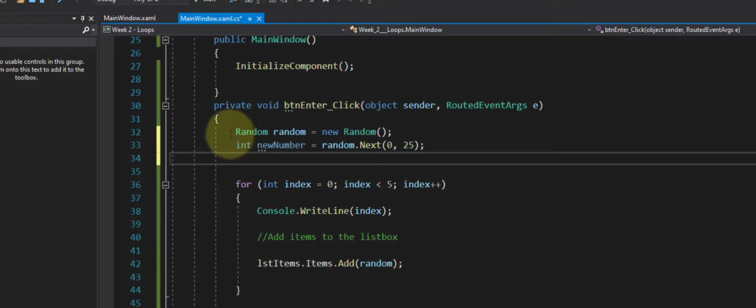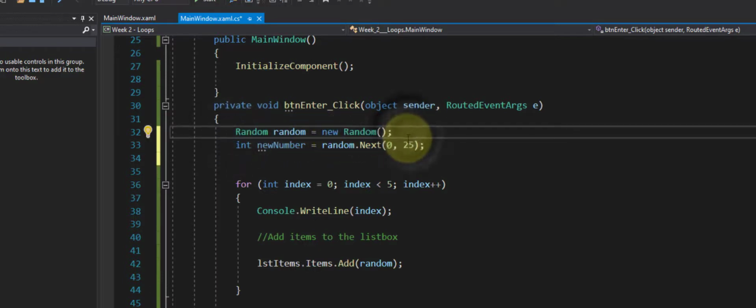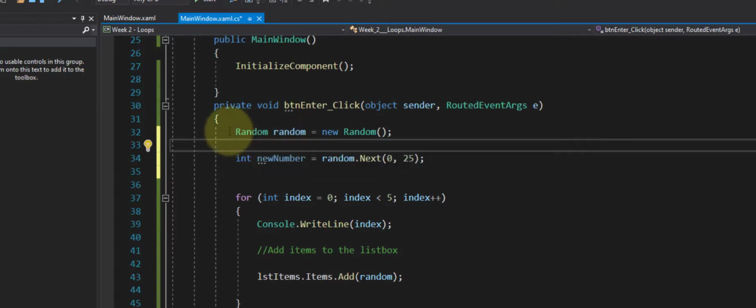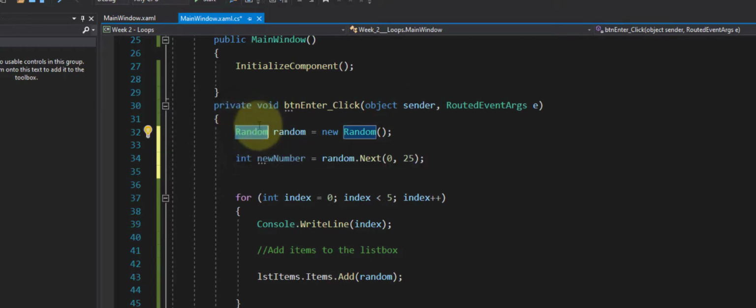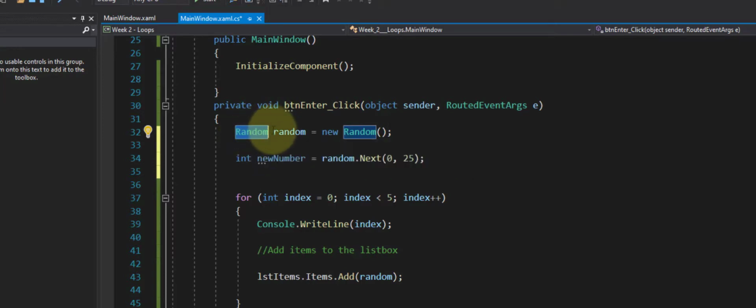So now what I have here is this random equals new Random. That's the only thing I wrote. And so what this does is it creates a type of object called Random. It's a type, and that's why it's in green. And then I named it whatever I want. It's up to you, whatever you want to name it. Like if you had a box in your closet and you wanted to name it something, you would name it whatever you want, right? There's not any particular rule to what you want to name it.